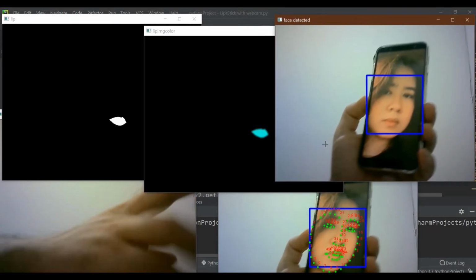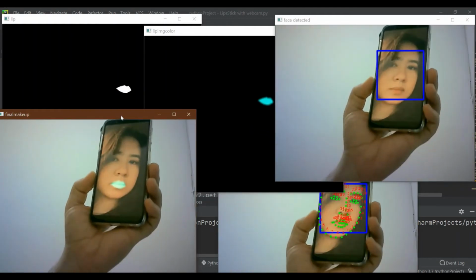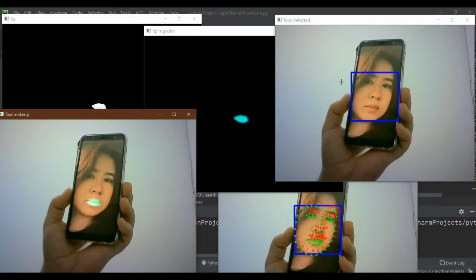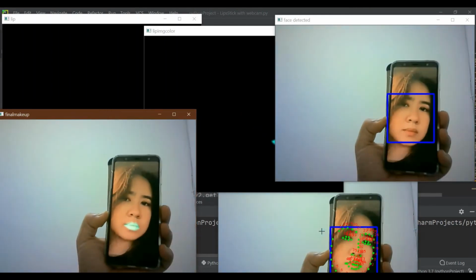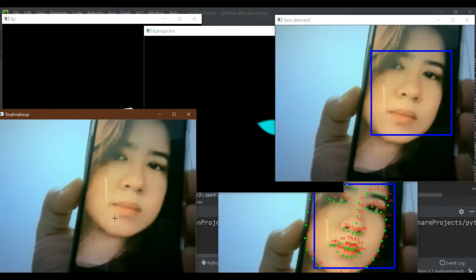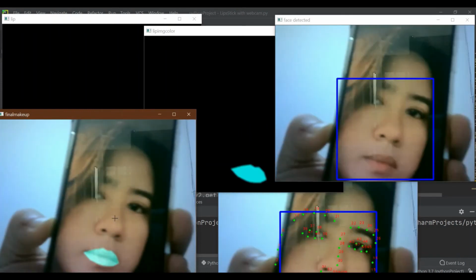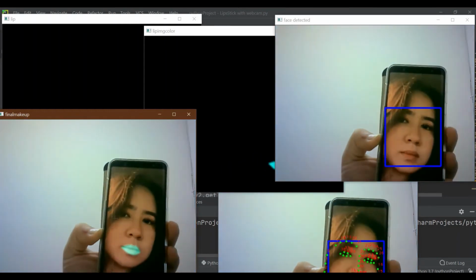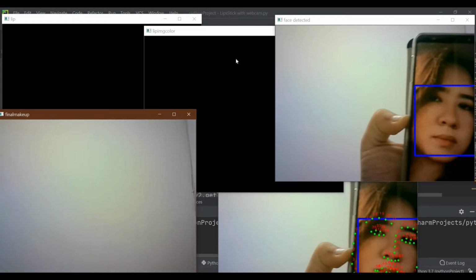Okay. So for any other picture, you see the final one will just be displayed directly. But if we have a picture with a face detected, here we go. You see now? All the mask, the color mask, the face detector with all the points, it's been detected very nicely. And the nice thing is the lips color is adapted to the size of the lips. For example, if you zoom in on the picture, the lips color will be big. If you zoom out, the lips color will be small. Beautiful. Okay, I'm happy with the result.